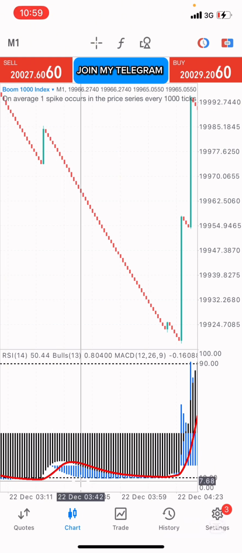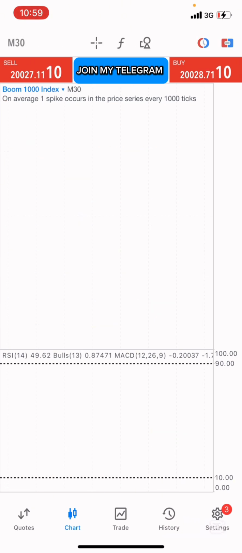Now you might be wondering, why don't I stay in the market for a very long period of time? On the crash and bull market, you do not stay in the market for a very long period of time, right? Because you might end up losing multiple trades unless you have a big account, right? Unless you have a big account and you decide that you want to hold on to the market, then you go over to the higher time frame.